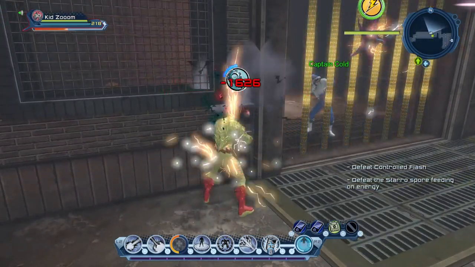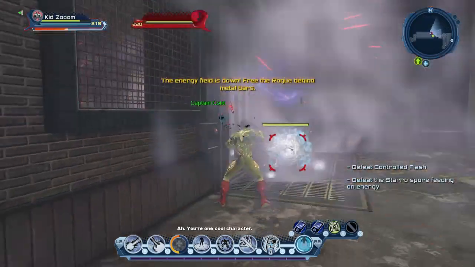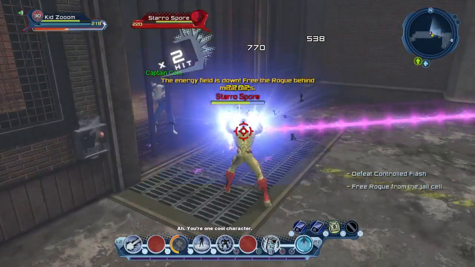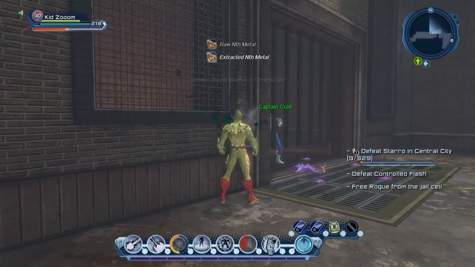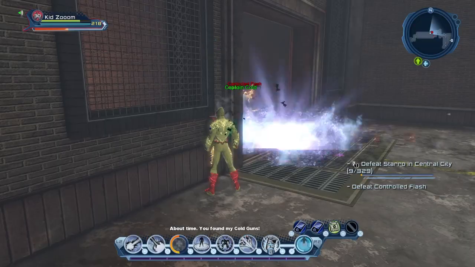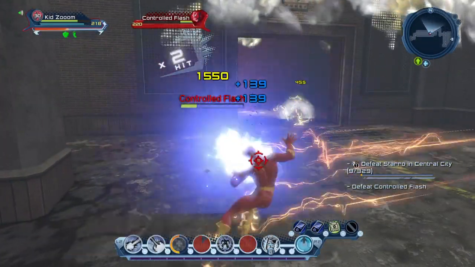Again, one last time. We have to click one time to remove the spore from the cage. I'm not sure what happens if you try to attack the spore in the cage. I tried once and I barely could do any damage to the spore. So this seems much easier. You click on the console once, free the spore, click on the console again, and then you free Captain Cold.